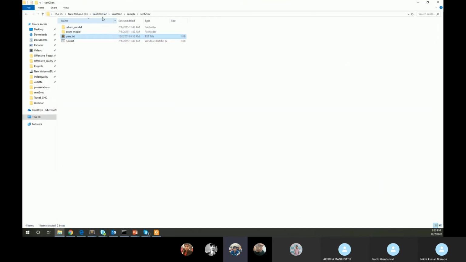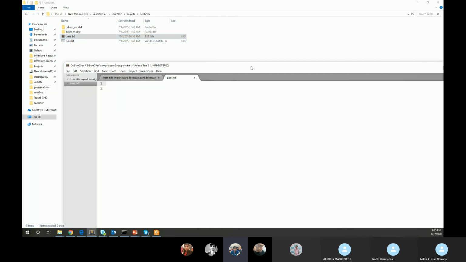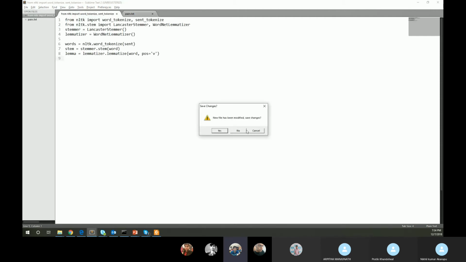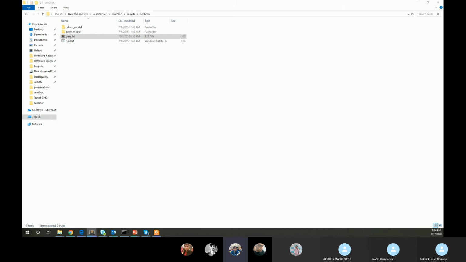We call it sent2vec, and these are the DSSM and CDSSM models. I will also tell you where to download this model from, but I'll give you a demo of how to run it.